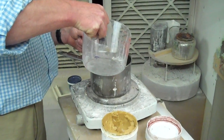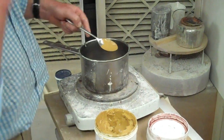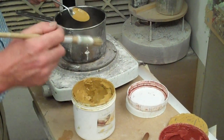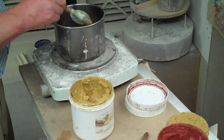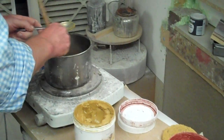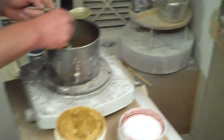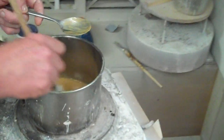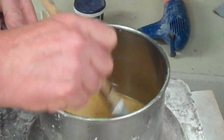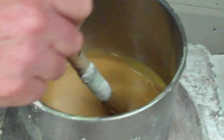So that was one part of the bowl, one part of water, and three parts of the original rabbit skin glue size. And now, using a nice stiff string bound fitch, I need to really mix that up. It can take a little while to mix this up. And okay, just stop that.